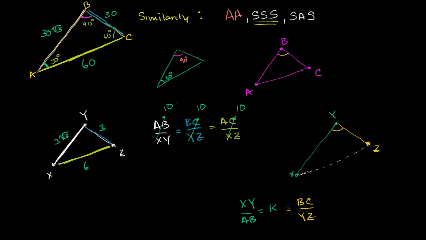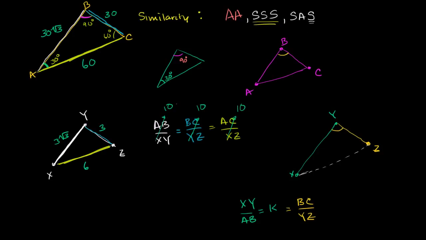Once again, we saw SSS and SAS in our congruence postulates, but we're saying something very different here. We're saying that in SAS, if the ratio between corresponding sides of the two triangles are the same, so AB and XY of one corresponding side, and then another corresponding side, between BC and YZ, and the angle between them are congruent, then we're saying it's similar. For SAS for congruency, we said that the sides actually had to be congruent. Here we're saying that the ratio between the corresponding sides just has to be the same.